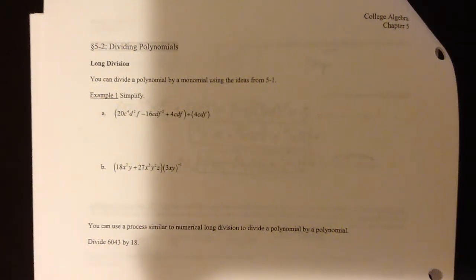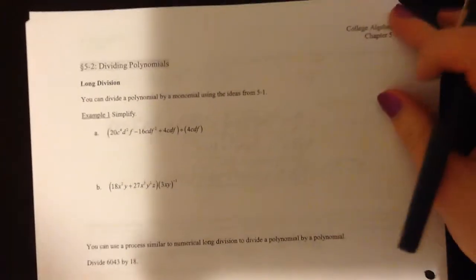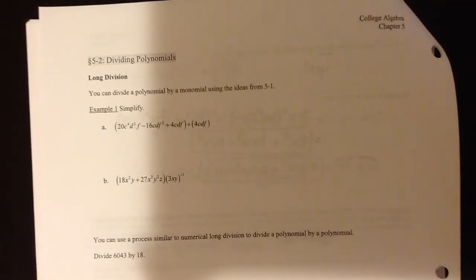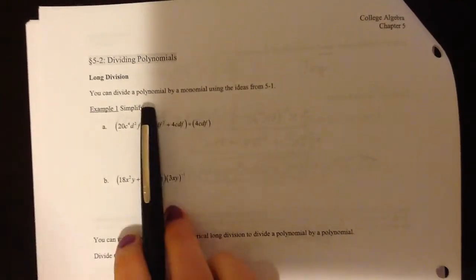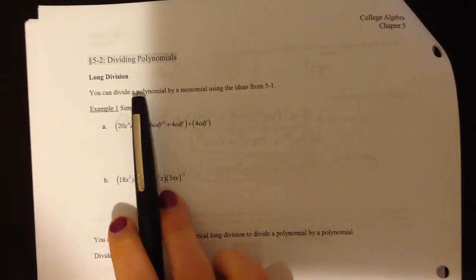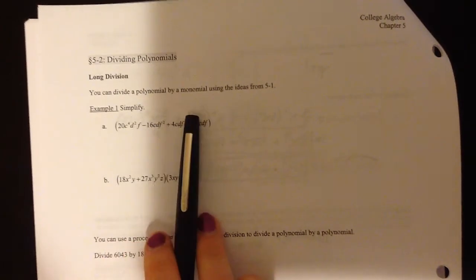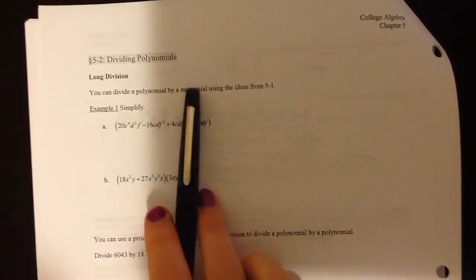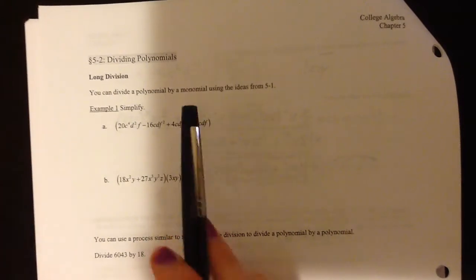So this section is all about dividing polynomials, and we've got 3 different methods that we're going to look at, starting with kind of the most simple one, I guess. In example 1, dividing a polynomial by a monomial. Just to clarify what those words mean, polynomial, remember poly means many, and so this is a polynomial. It's got multiple terms. Dividing it by a monomial would be dividing it by one term.